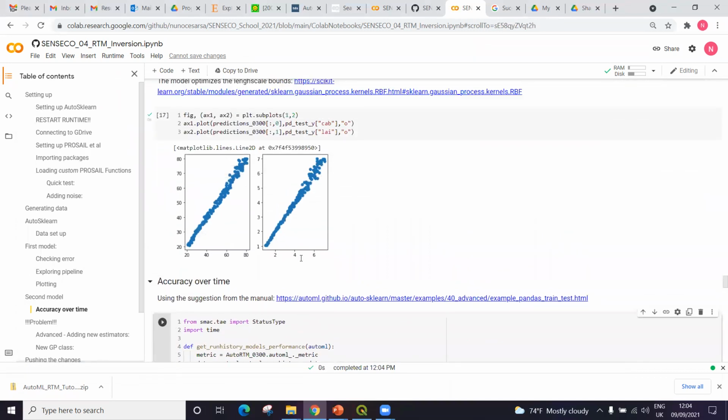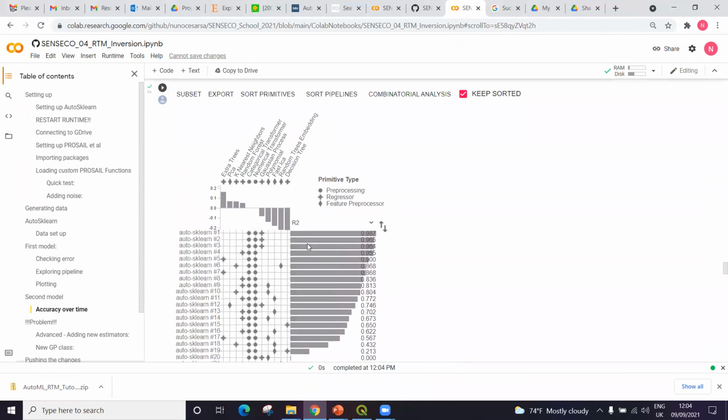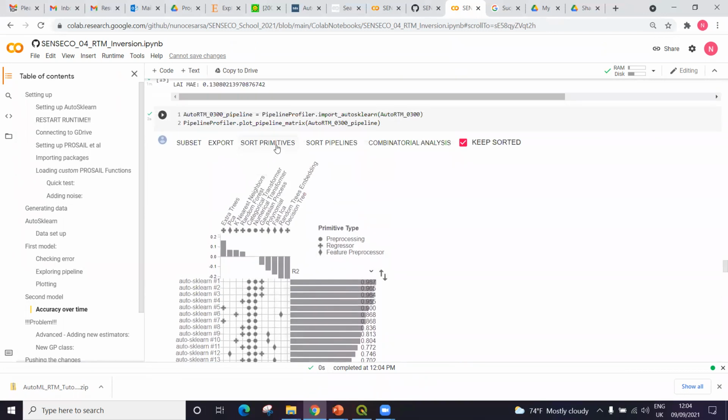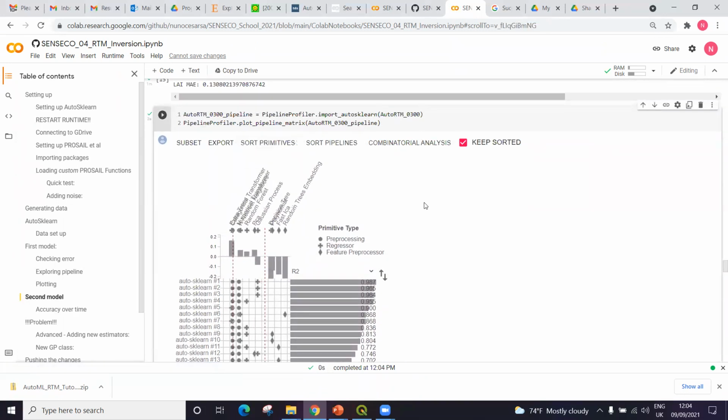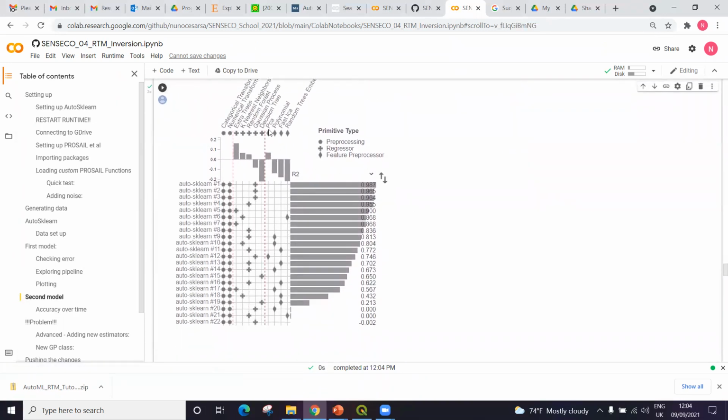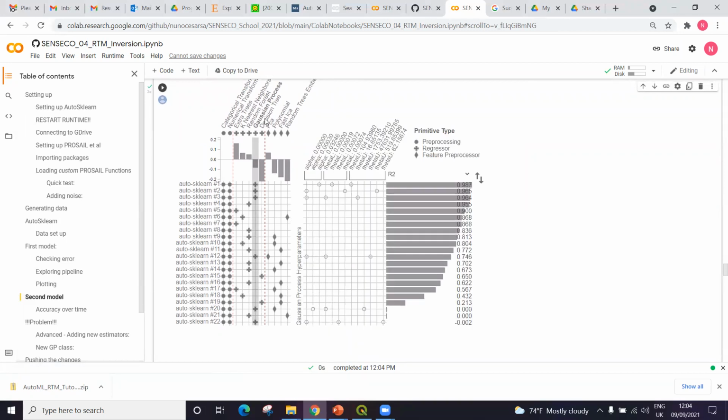Exactly. So you could see the model will improve a little bit in comparison to the previous one. And you get now a lot more testing of models. And now Gaussian processes start appearing in your model, and they are in the top 3. If you run more time, they're like the top 10. They take over completely. Gaussian processes are the best model.